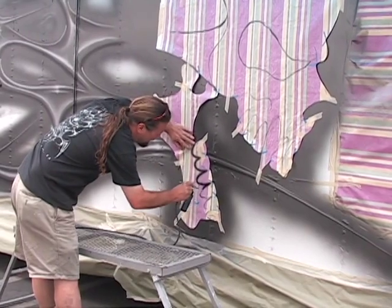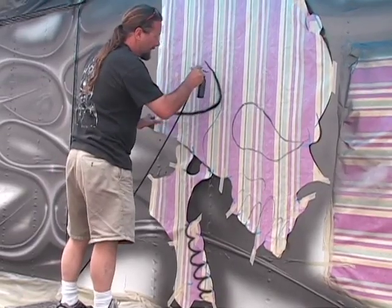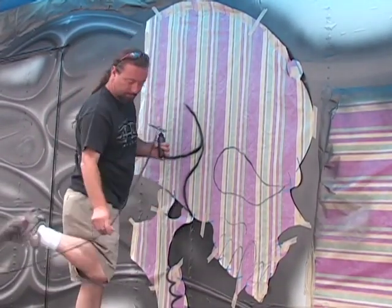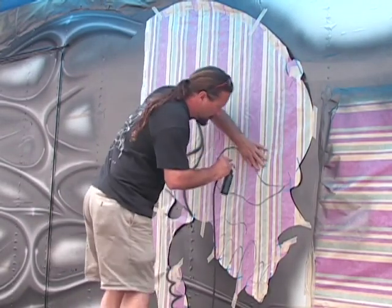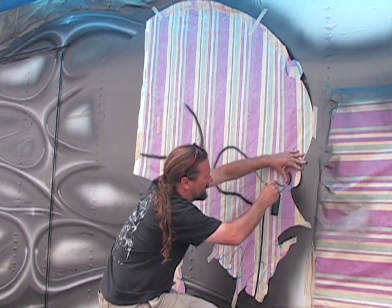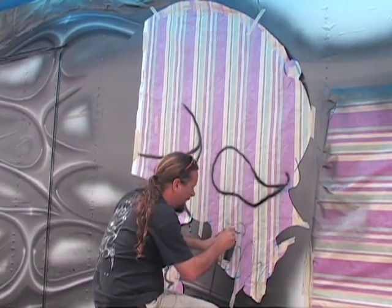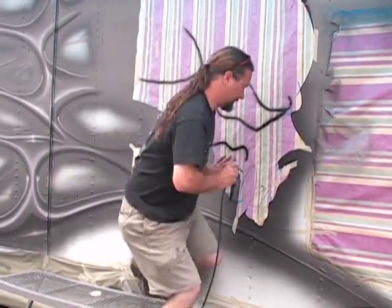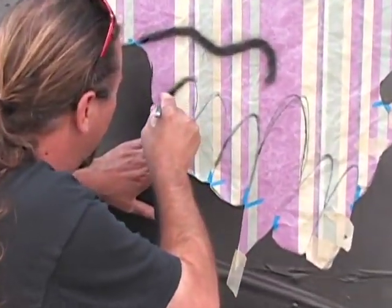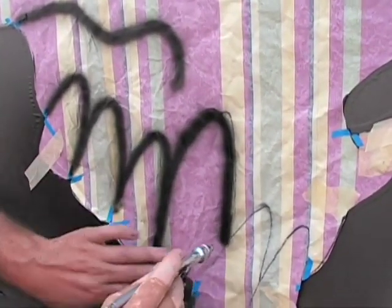Here I go, spraying through the perforations in the pounce design, transferring them onto the piece of work that we're using. Spraying through our pounce design, getting the eye in, eyebrow, getting the cheekbone, come back through, do the teeth.